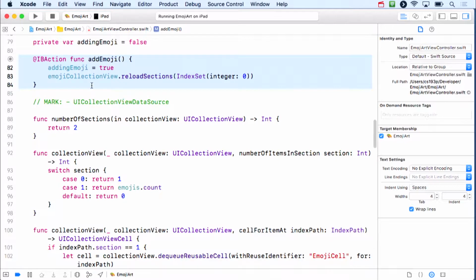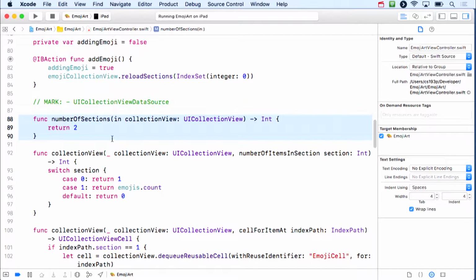Remember that a lot of times, if we have something in a collection view or table view that's sending target action, we have it send it to a custom cell, because we want each one to receive its special thing. But here you can actually have things send it to the controller. All the plus button does is turn adding emoji on, because we're in the process of adding emoji after you press that button, and then it reloads section 0. I've decided to put that plus button and the text field in a different section from all the rest. Remember, collection views, like table views, have sections. Section 0 is going to be the plus button or the text field, depending on whether I'm adding emoji at the time, and section 1 is going to be all my emoji as I'm used to today. So how do we implement that?